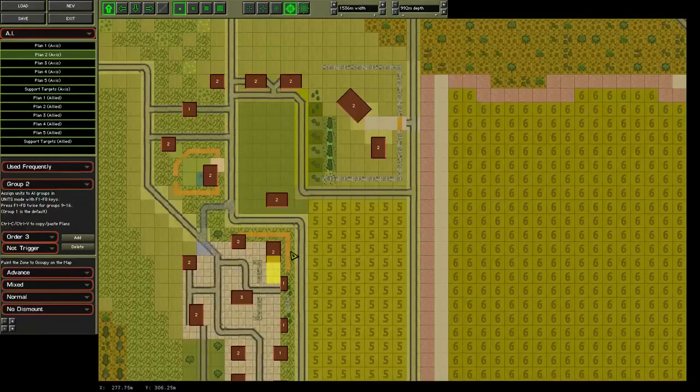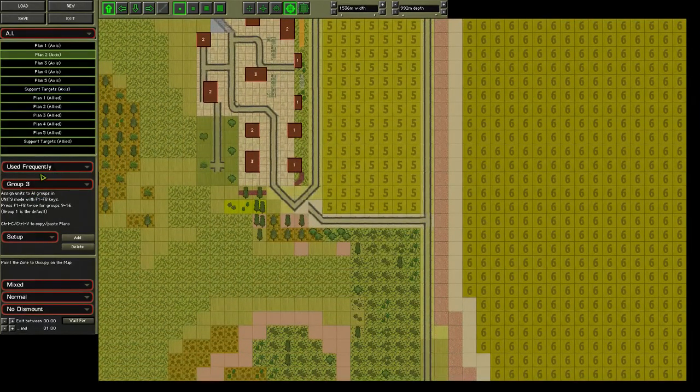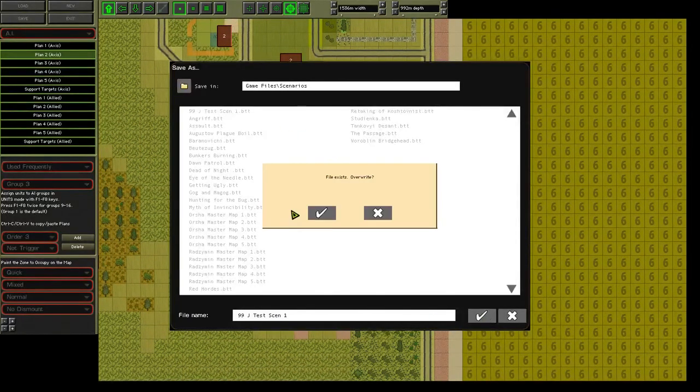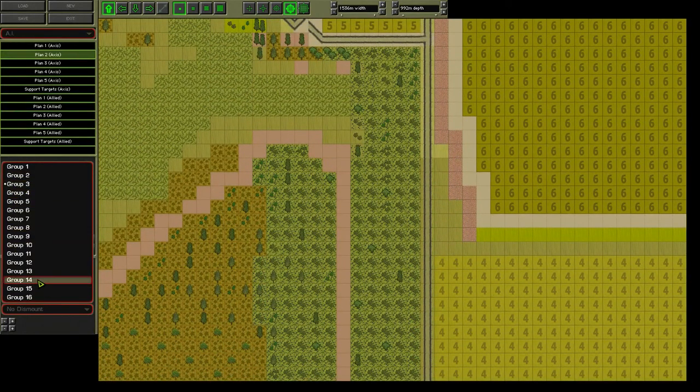Right, let's see if we can do a bit better. Right, see if we can tell him to go there. Right, we'll try that. Okay, so group 3. Right, so he ends up there, which was good, but if we take that out and put that there, I'm hoping he'll get the cover of the wall. Okay, like that, so we'll save that. Okay, so we'll have a look then at 14, 15 and 16.